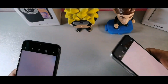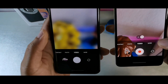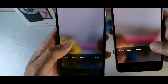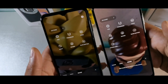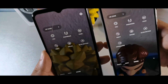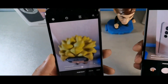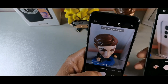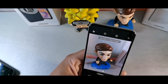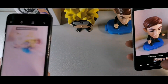Now I want to show you some of the video and camera features. In video mode, both do have Full HD at 30 frames per second. Going into more options, you're both going to get night mode, slow mode, food mode, and macro — they pretty much have the same features. The only thing the A23 is missing is hyperlapse. Let me take a quick portrait photo on both to show you the difference.